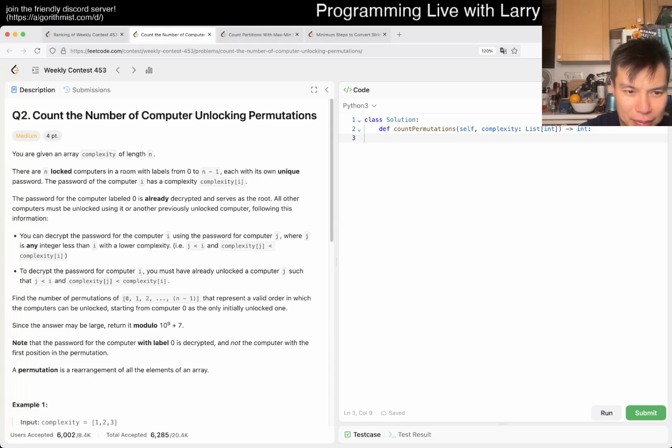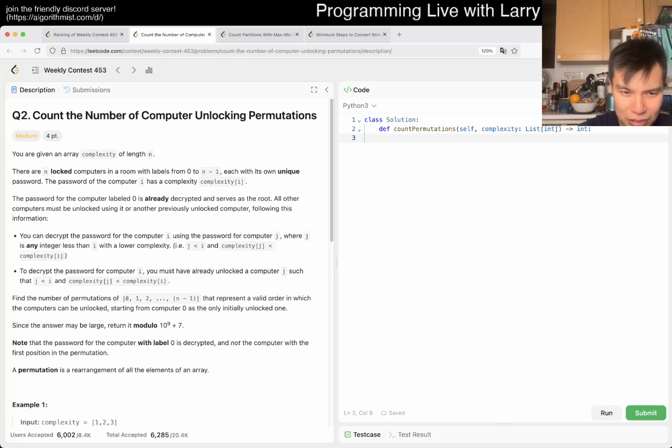You could decrypt. So to get I, which has to be later, it has the complexity. Okay, you can decrypt the password for computer I using the password for computer J, where J is any.